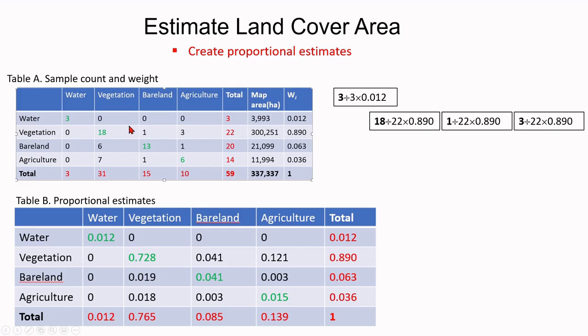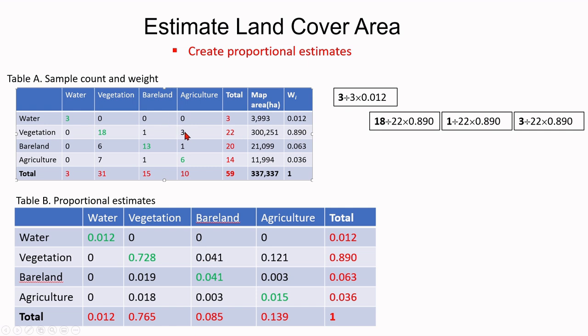But when you come to vegetation here, you can see it's 18. So 18 divided by the total, which is 22, times the weight. That is going to give you this 0.728. And then you move to the next one, 1 divided by the total, which is 22, again times the weight, and that is going to give you 0.041.